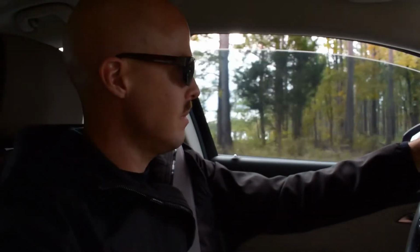I'm getting out of the military in 6-7 months, and we don't know where we're gonna live. We don't know what our income's gonna be. I'm saving up money for a down payment, and we have no debt. This car's paid off. My other cars, I paid cash for. I paid cash for a motorcycle. We have zero debt. I think my wife probably has like $50 on her credit card that she pays off. So that is why I don't have a Tesla, as much as I would want one. And again, I don't need one.